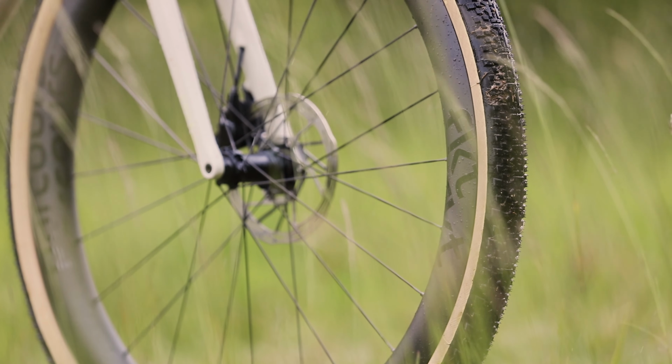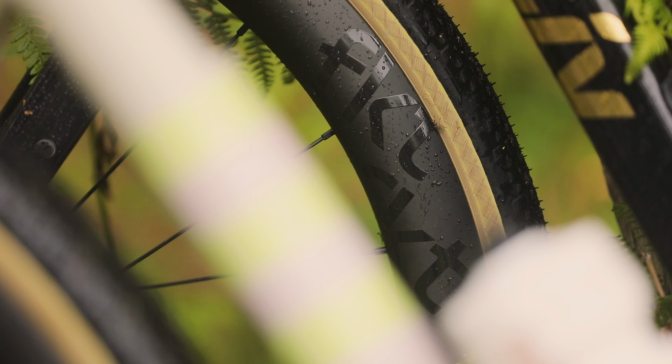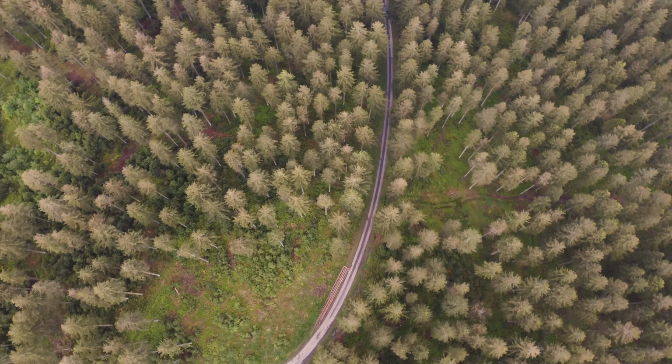FKT has a hookless rim. The rationale for this is purely around the fact that we can use our Impact Plus gravel technology. This uses a slightly more flexible resin at the edge of the rim, which makes the rim harder wearing, more durable, and more impact resistant. It also delivers a slightly more compliant ride for you, the rider. And with gravel tyres, the pressures that you're running them at, we're confident in the hookless technology and all of the safety testing has been completed.